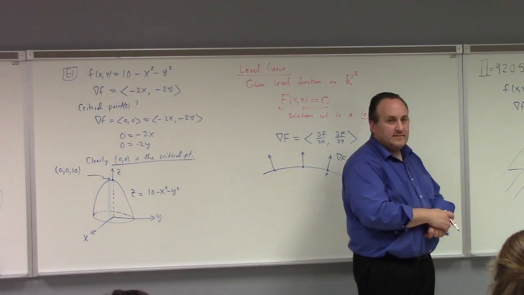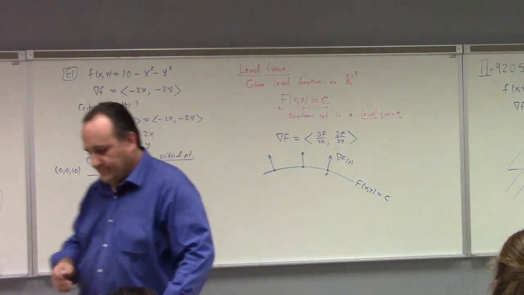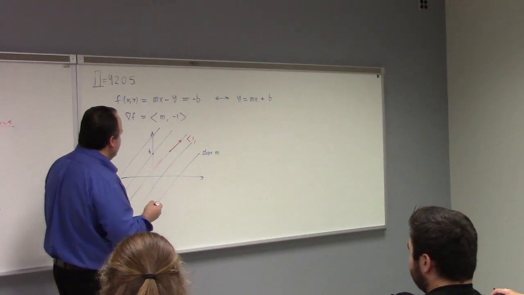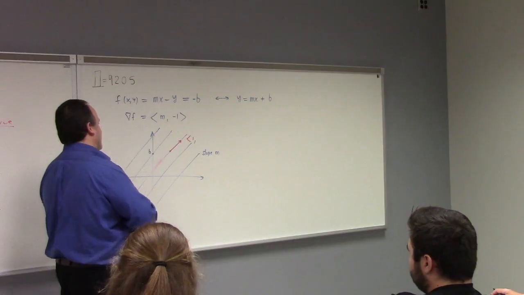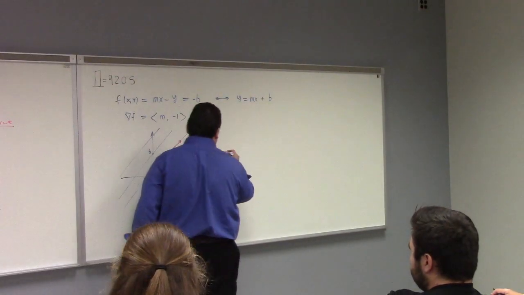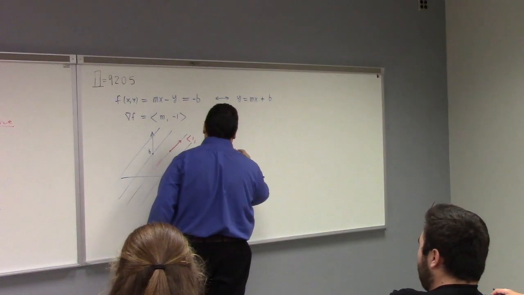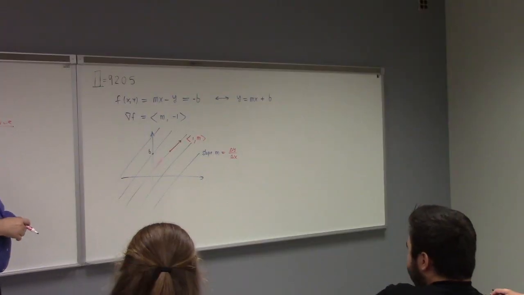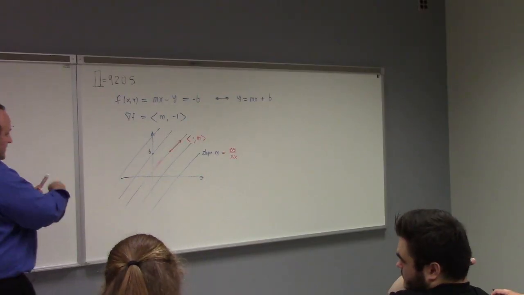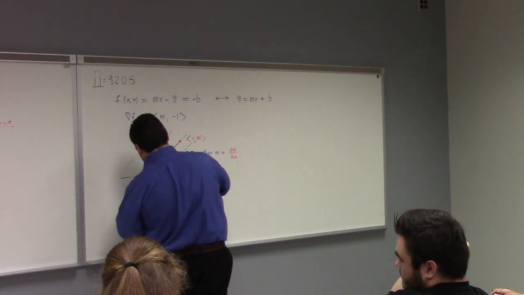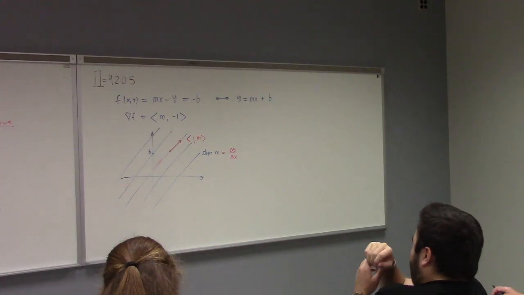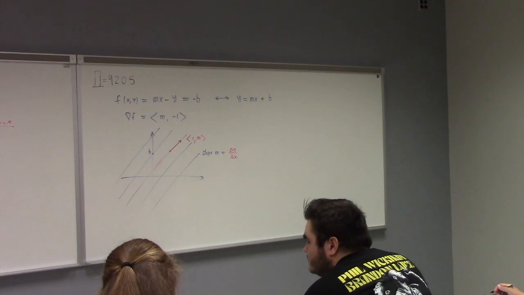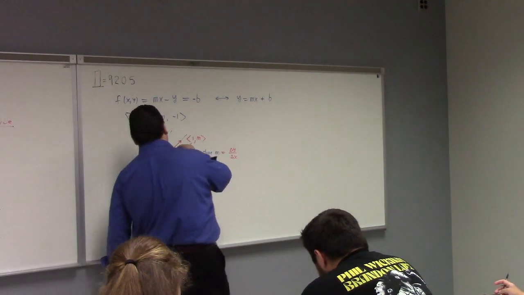I didn't say m was equal to 1. You go over 1, you go up m. So this is change in y over change in x along the lines. So I'd go up m. The vector 1, m would point along the lines, the level curve. That would be a tangent vector to the level curve. And of course, the gradient of f is m, minus 1, which is what? Perpendicular. Yeah, this had to happen by the general calculus we worked out the other day. Not an accident.